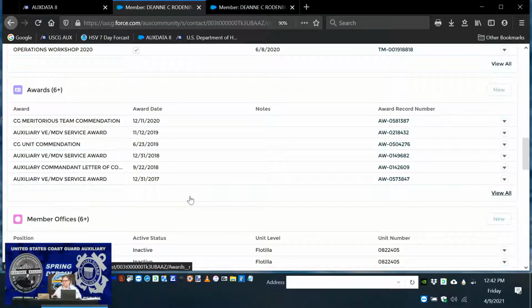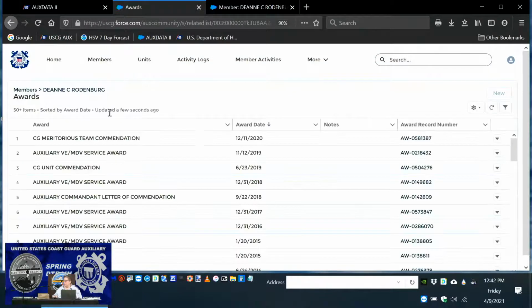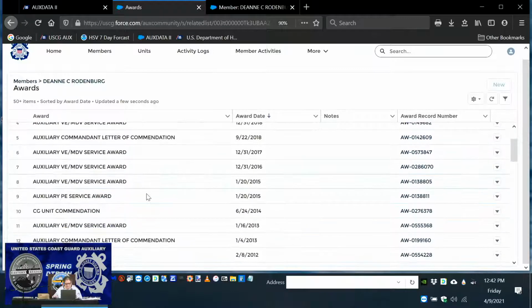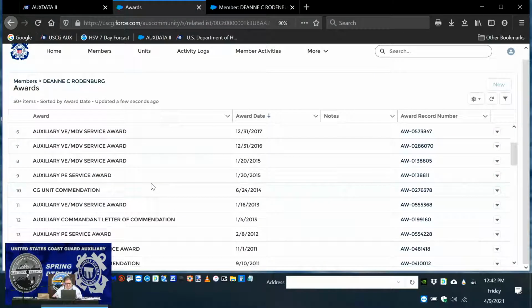Okay. The next thing down is awards. This is good for you to check for your ribbon rack, for things that you've earned. I say it's a comprehensive history of what you've done in the auxiliary since you've been a member. If you'll look at mine, I've done letter of commendation several times.